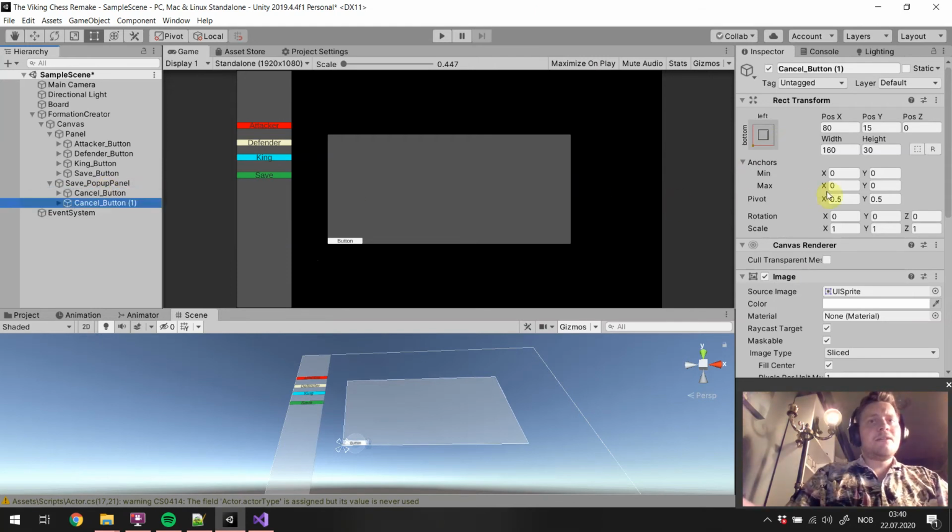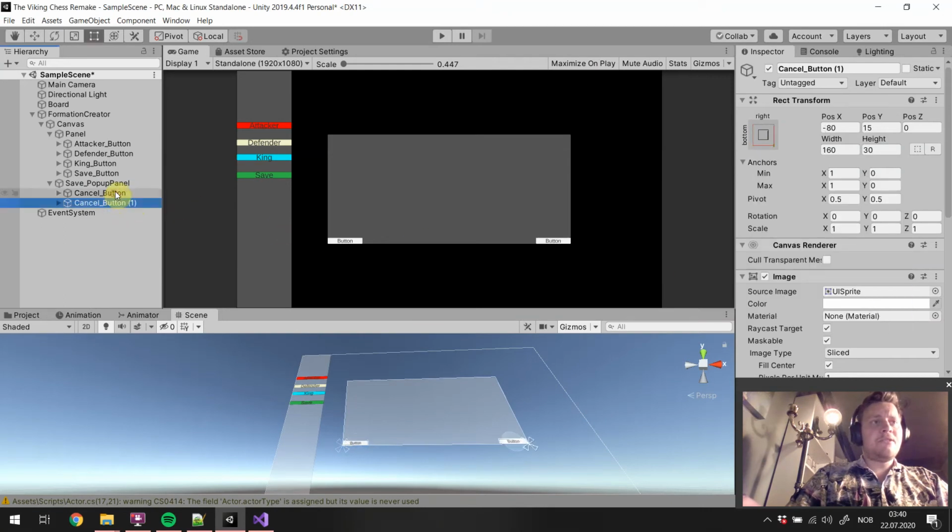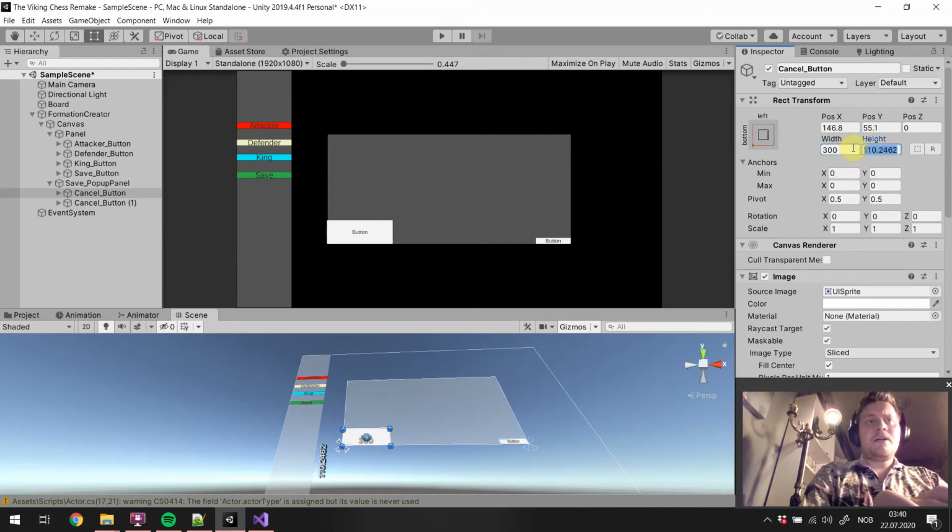And duplicate, and this can be the lower right, and we can just stretch them out a little bit, maybe 300 by 110, something like that.